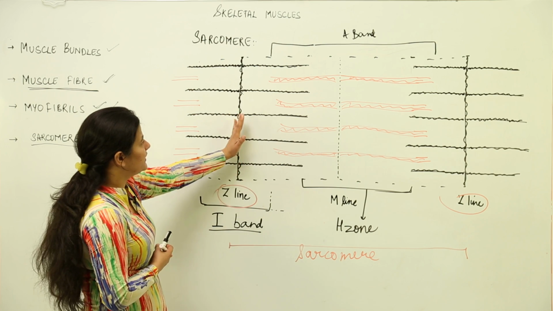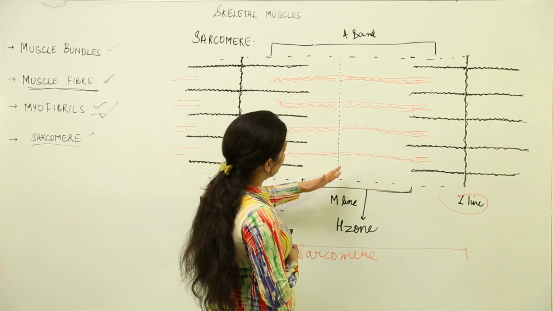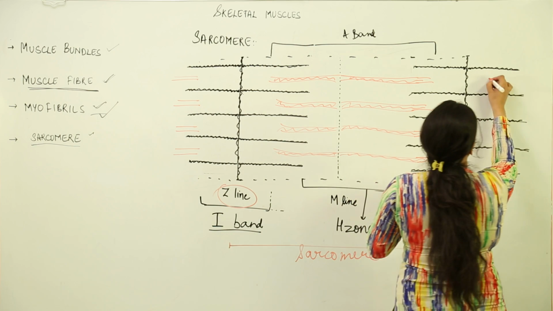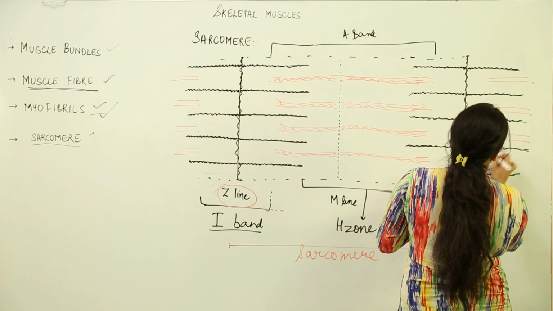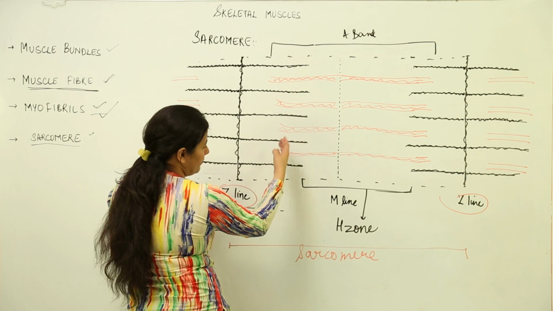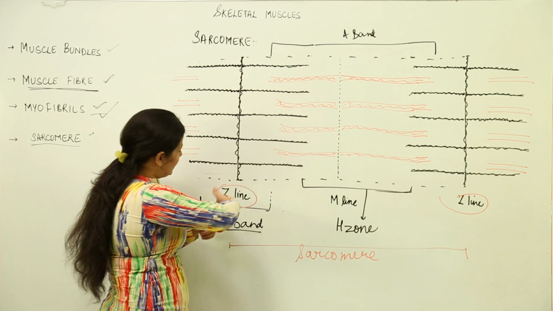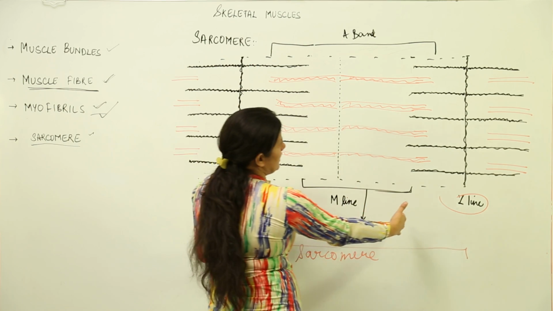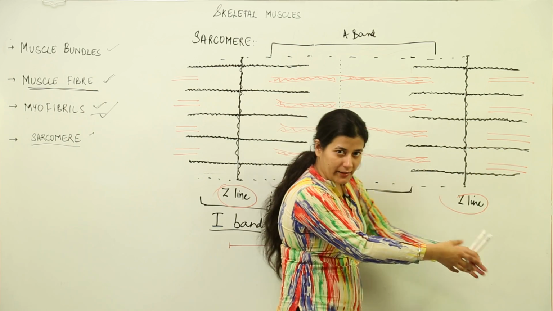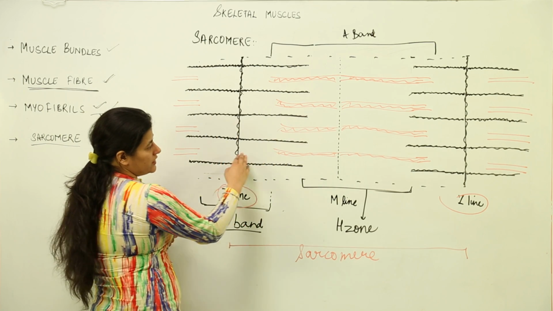Sarcomere, starting from one Z line which has actin filaments subtending inside, then there is an M line, also a membranous line, that has myosin filaments coming inside towards it. They are thick filaments. So we have a darker A band, which appears darker of course due to overlapping, and a shorter I band which is present due to single actin filaments. A small I band, then an A band, then a small I band followed by an A band. So this is what is present inside a sarcomere.